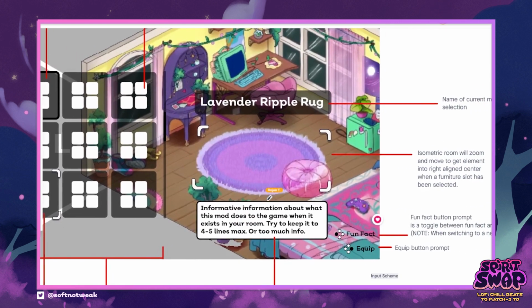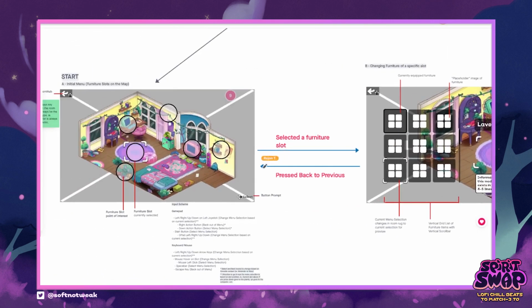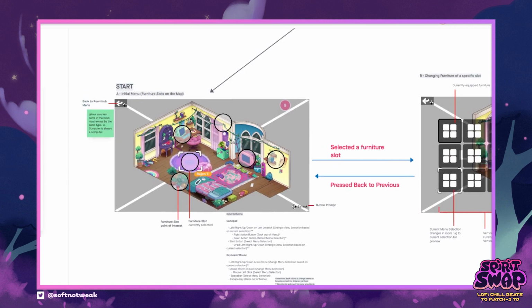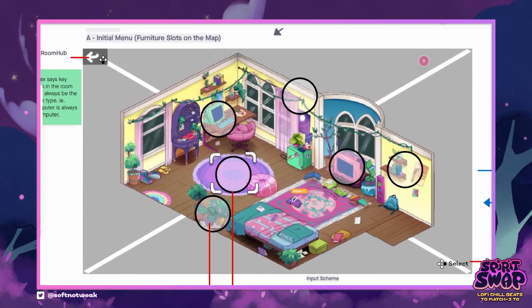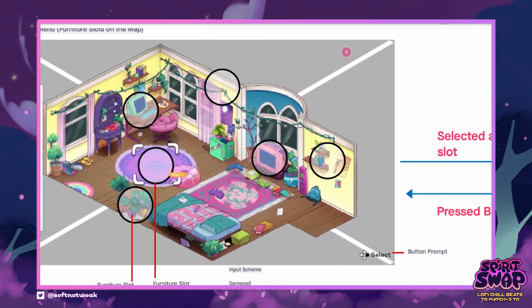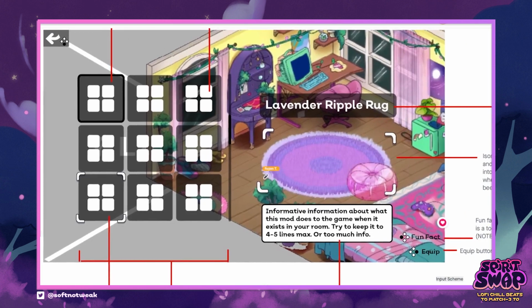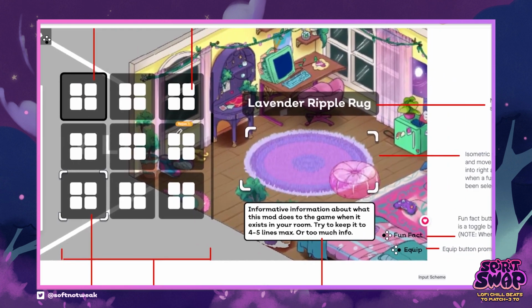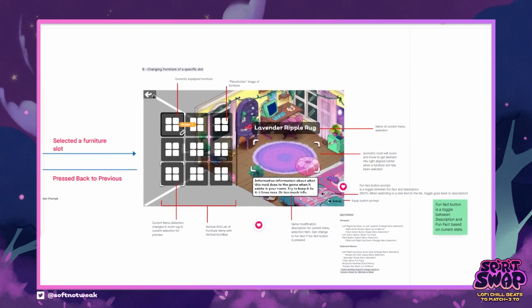But the thing to really highlight here is that the entire menu is essentially moving with the art. We are taking this isometric, beautiful piece of work by our artist Dice. What happens when you select is that we will transition and zoom in on a piece of that element in the room. The design philosophy here is that the UI should never get in the way of the art, allowing you as a player to soak in as much of the world as possible.